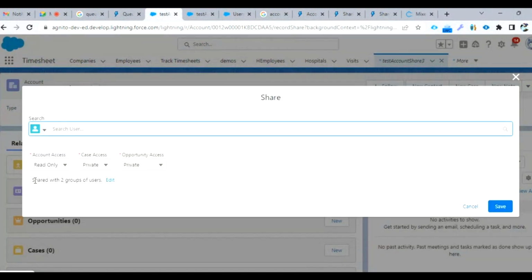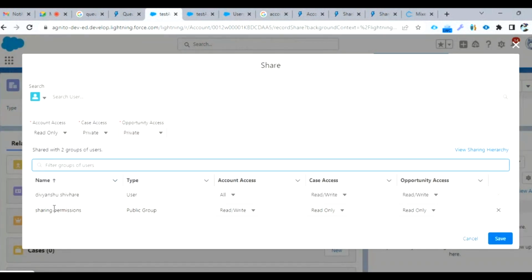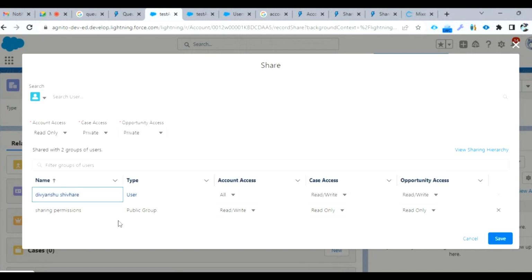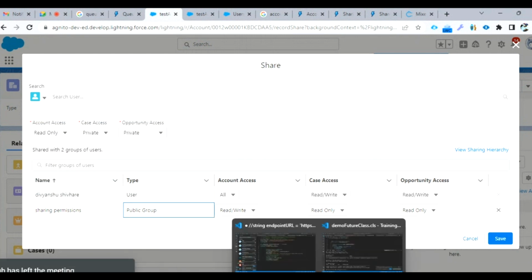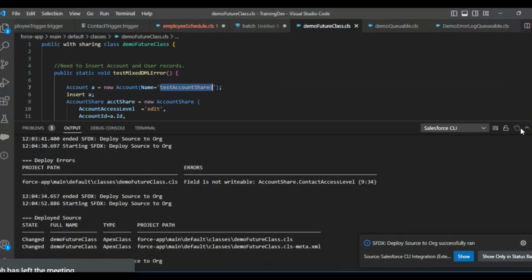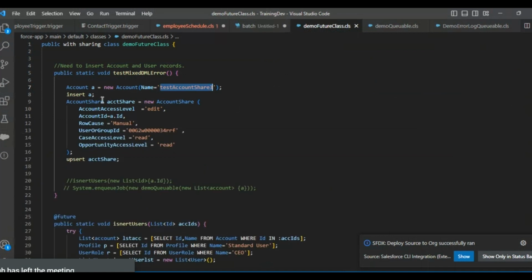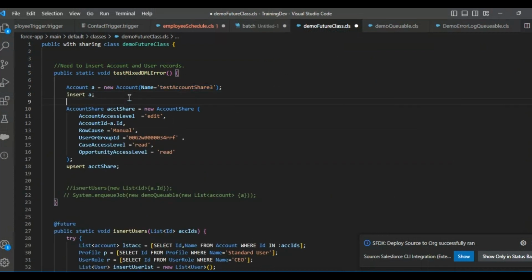See here now, it is automatically shared, the sharing permissions public group was shared by using the Apex share, right? Understood, guys? So this is one more object only. Everything in Salesforce is an object.